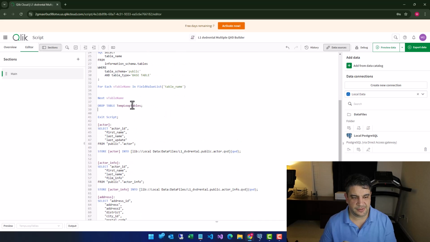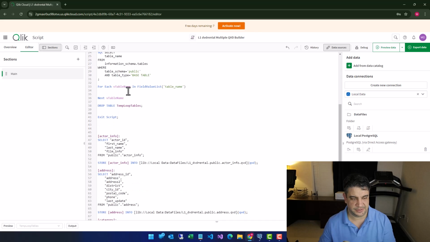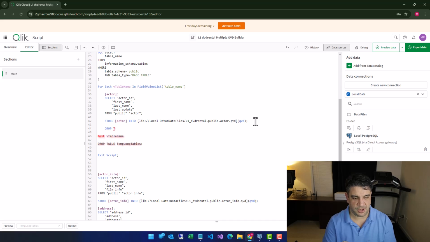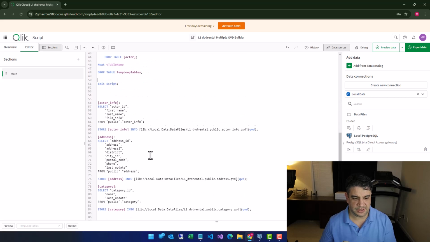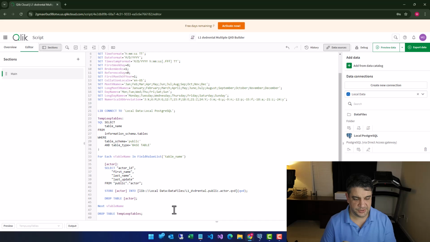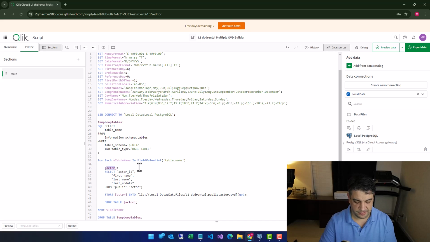So then now, instead of repeating this code over and over, I will just collect this code here and put inside here, okay? And I'll just do some tabs here. So I'm just fixing this. And I'll do a drop table. Again, it's not needed, but I would do it. Drop table actor. Okay. And then I will delete all these records here. Okay, now, how can I use this? So instead of repeating this using the actor here, I would just put the variable.